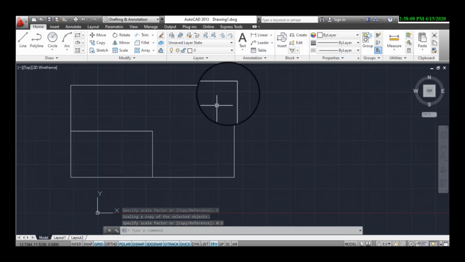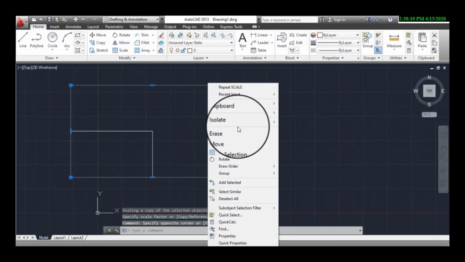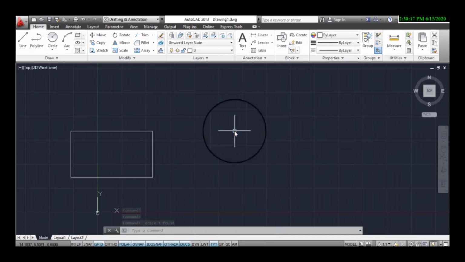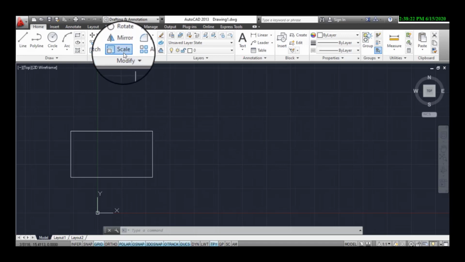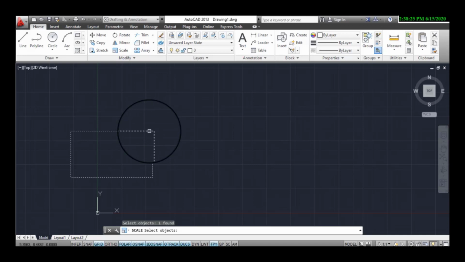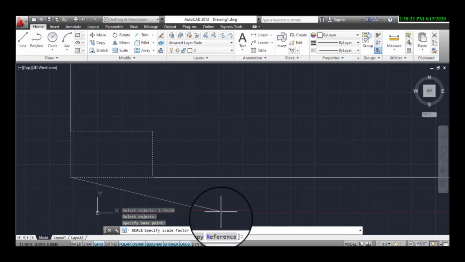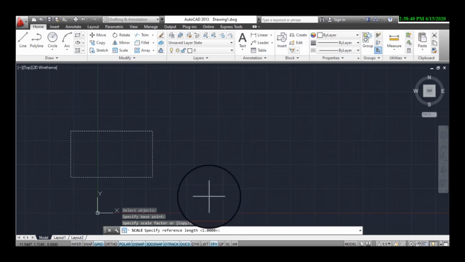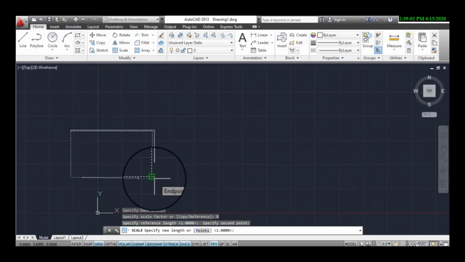Now erase the big rectangle here. Let us erase this one. And then select the scale command again, and this time go to the reference option. So I'll select the scale command, and then I'll select the rectangle here and press enter. After that, I'll specify this point here to be the base point, and then select the reference option, this one here. Now, once you select the reference option, the command window prompts you to specify a reference length. Now let us select 2 points for our reference length. So select this point here and this point here. After that, you're now prompted to specify the new length.